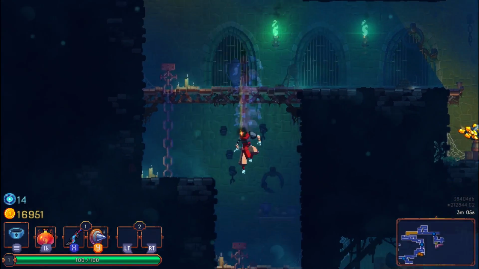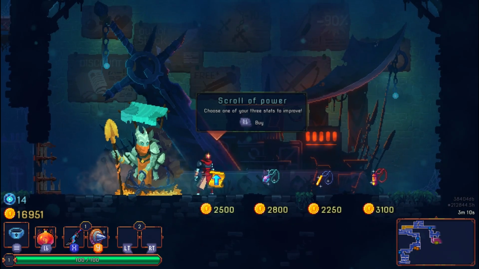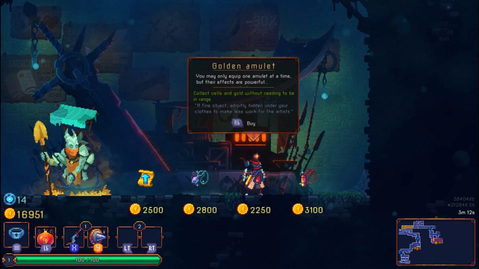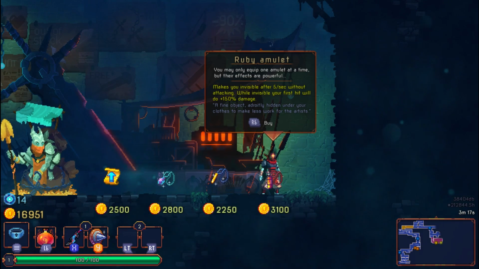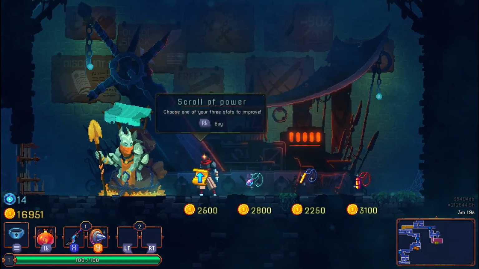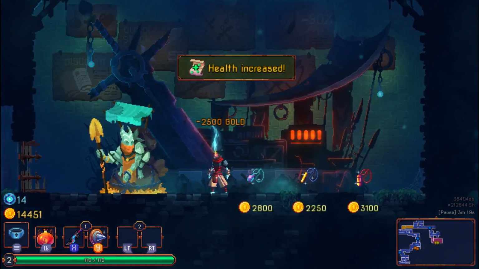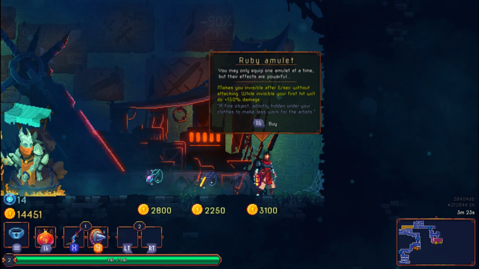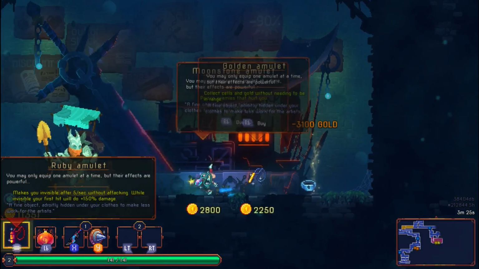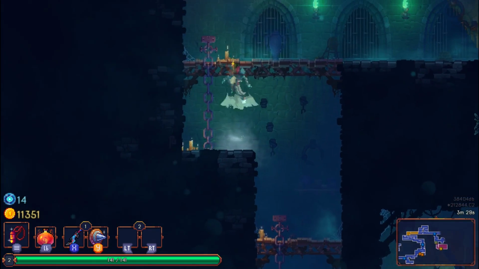I'm using the map to also see if I miss any notes or any scrolls. Poison enemies that hurt you, collect cells and gold, only being ranged, makes you invisible. Oh, that's interesting. And we will go for health. So we get kind of a stealth ability here. There we go.